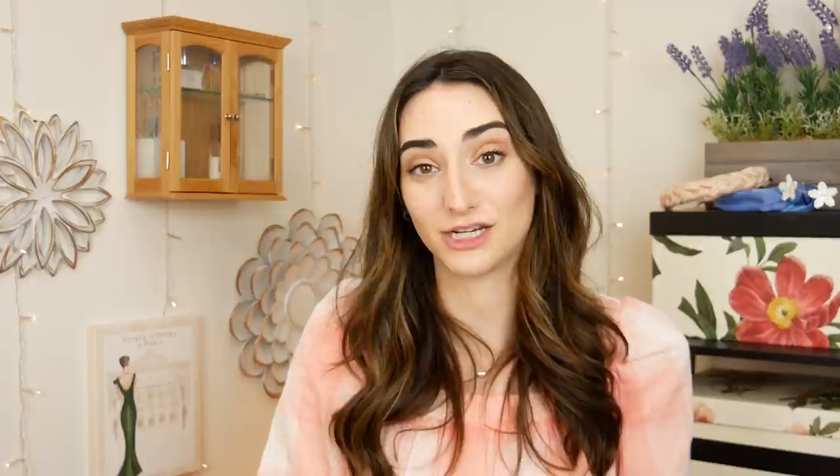The next one is a pocket mirror. Having a pocket mirror is the nicest thing because looking into your phone camera — I hate it. I hate looking at my phone camera to check my makeup or my teeth. Having a little pocket mirror that you can use is so much better. I love this little mirror; I got it when Jacob and I got married, and it says Mrs. on the front. You can get these anywhere, from vintage stores for a really beautiful one or a more modern version. Having one of these in your purse is just really useful and helpful.